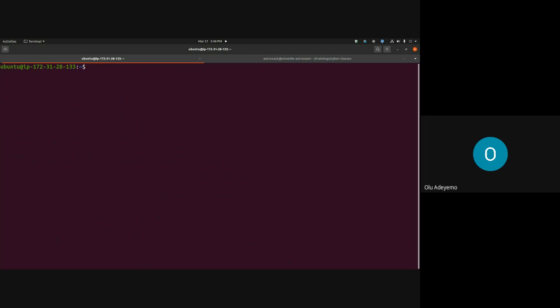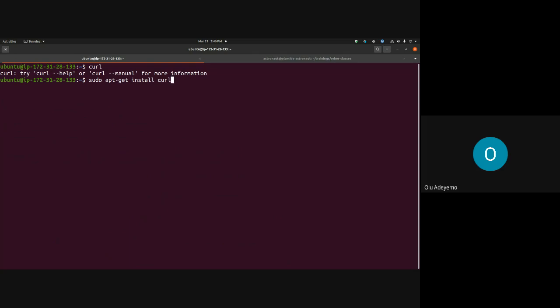So the next thing we want to do is to install tools like curl. And I think I have curl already. So if you don't have curl, you can install it by doing sudo apt-get install curl. So curl is what we use to download things in the terminal.